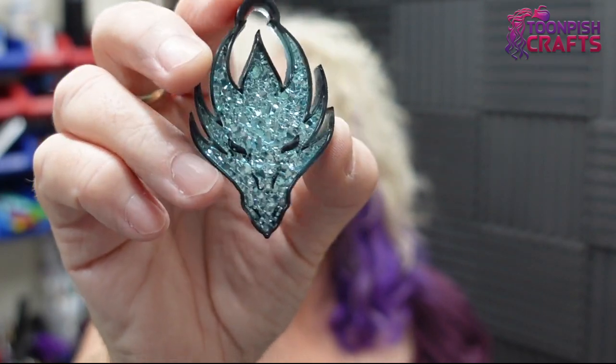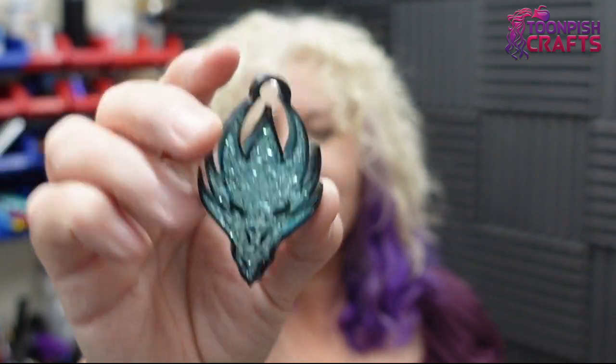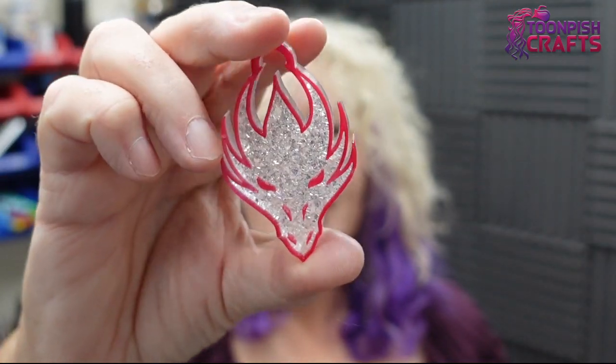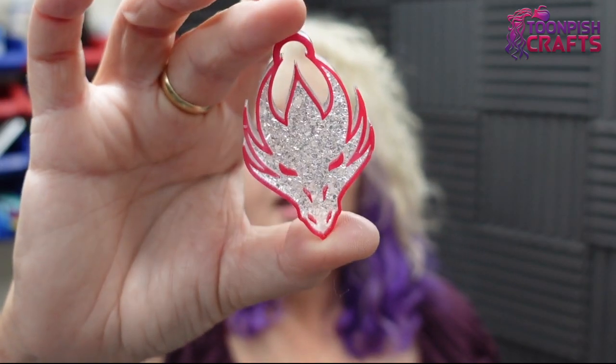I love it. I think the colour is gorgeous. Not a green person, but that's more blue than green, and I do love that. And I think that one also is one of my favourites. I mean, how beautiful is that? A little bit of glitter in there, and it makes it sparkle.